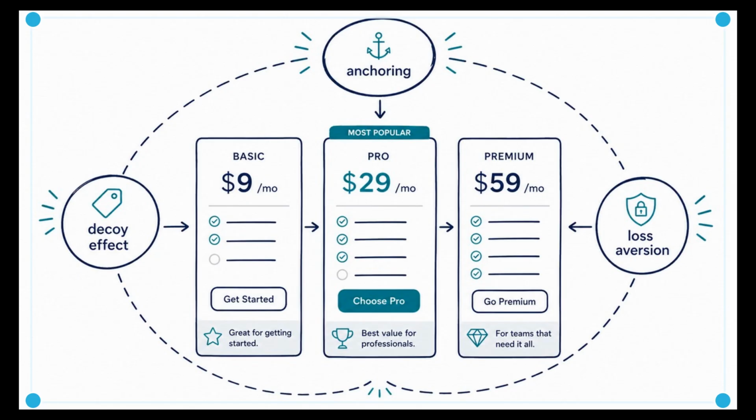The language of loss, words like limited, not included, and unavailable, activates the same pain response that drives urgency in checkout flows. When you combine the decoy effect, anchoring, and loss aversion on a single pricing page, you get a compounding effect. The decoy frames the comparison, the anchor sets the reference price, and loss aversion drives the click. This is exactly what we see in the highest converting SaaS pricing pages in the industry. The pricing table is not just a list of products. It is a sequenced psychological experience, and every column, every badge, every line of microcopy is engineered to move the visitor from the leftmost column to the rightmost column in a specific order.